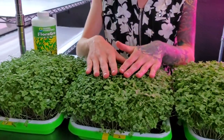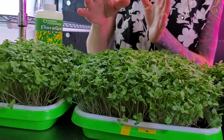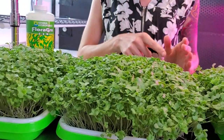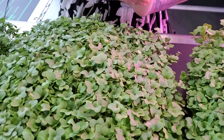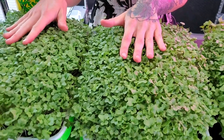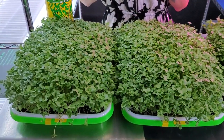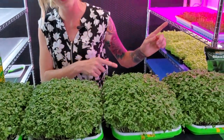The same goes for this next Flora Grow tray — I would say this one's actually a little bit more consistent than our first tray, except for one little corner where we do have some small cotyledons. Taking a look at the color of both of these, I think they are actually really good. I would say they are very comparable to our two Maxi Grow trays, which we can now move into.